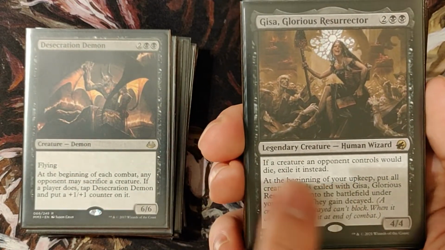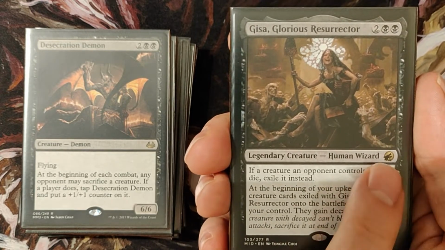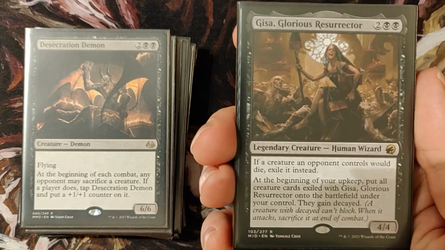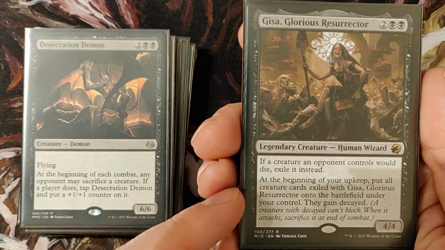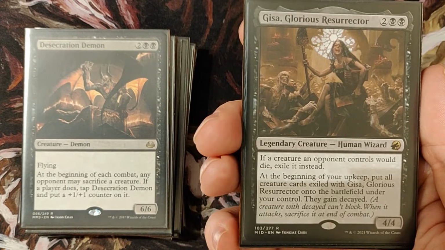Gisa, Glorious Resurrector. Another new creature from Innistrad Midnight Hunt. If a creature an opponent controls would die, you exile it instead. So this is like a Leyline of the Void for creatures. And then at the beginning of your upkeep, you put all of those cards onto the battlefield under your control.